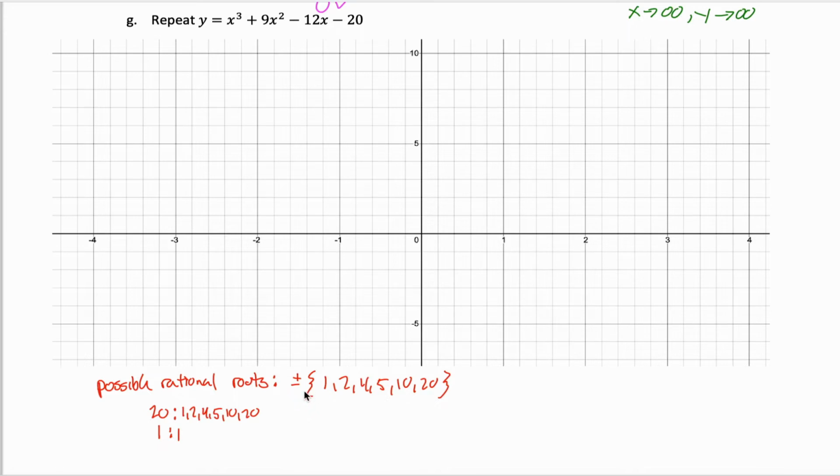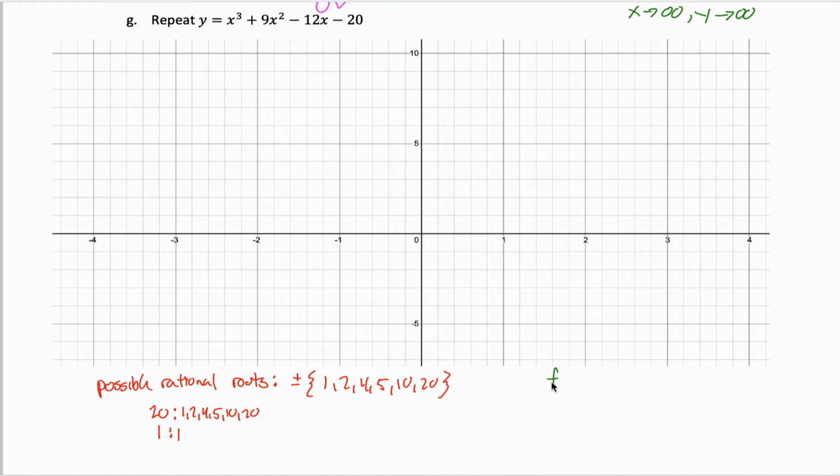But they're not all roots of this polynomial. This polynomial has at most 3 roots. So which of these 12 numbers are actually roots? Well, the idea now is to start testing them until you find one that works. Maybe the most logical place to start is by testing positive 1.